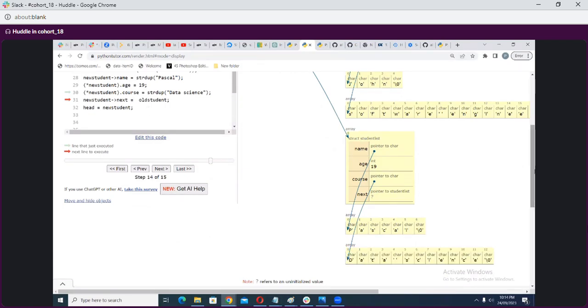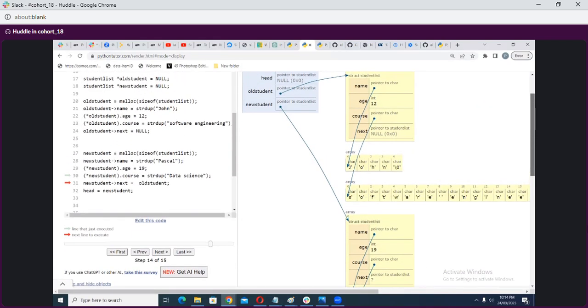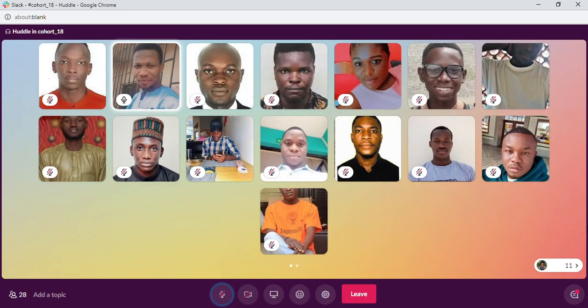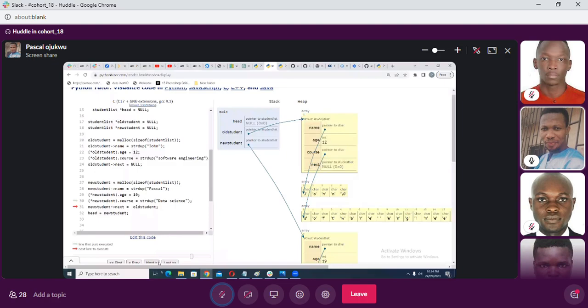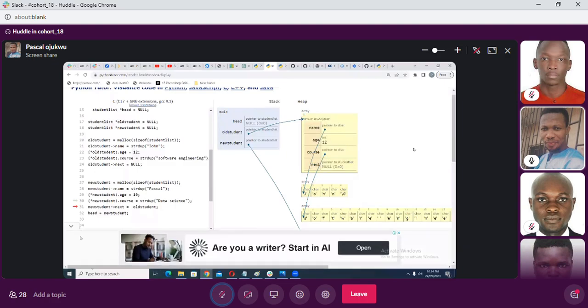Now we want to link it, which means the new student has to point toward the old student. This next you are seeing here, showing a question mark, will point to where? To this John here.